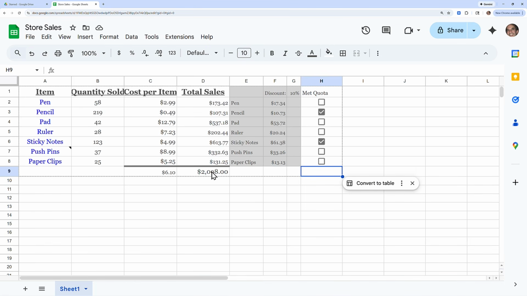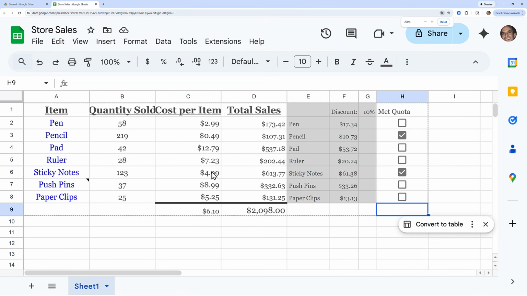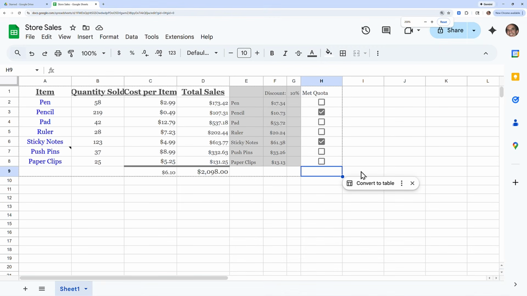Please be aware that when you're working in most browsers like Google Chrome or other browsers, to zoom the entire browser window, you can use Control plus or Control minus. So when I press Control plus, my entire screen zooms in, including my menus and my toolbar buttons. So that's different than using the Google Sheets zoom where just the data zooms in. So I'll hit Control minus to zoom my browser back out.